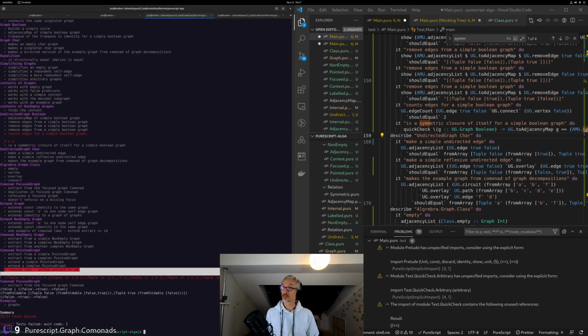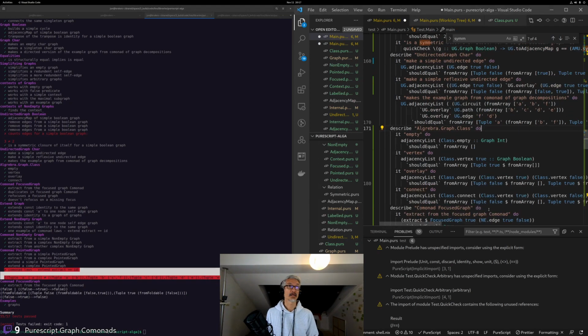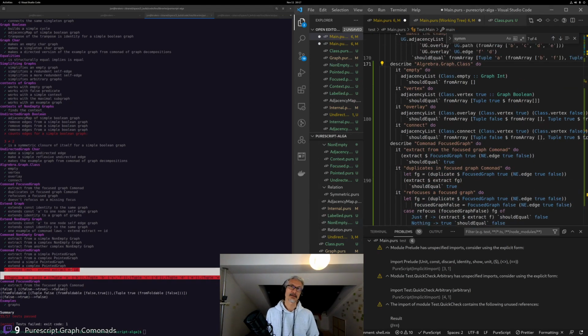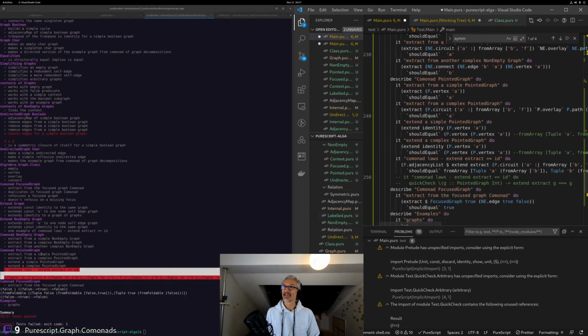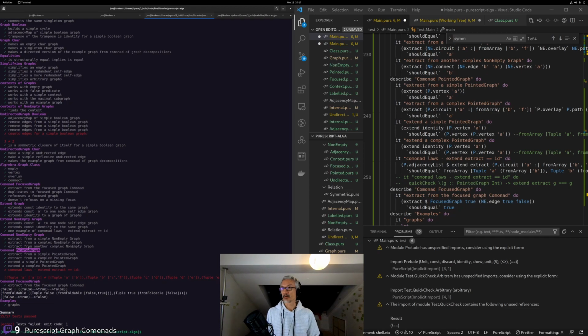And then, because what I wanted to do was a test for Comonad laws with a property test, I almost got there. That's part of the things that I came up with: this pointed graph concept. I mean, I didn't come up with it, but it's this idea of a graph where there's a specific node that's pointed at, and that can be the candidate for extract if you're writing a Comonad.